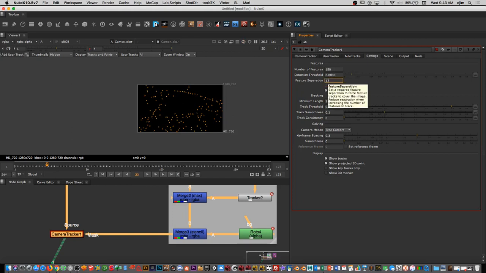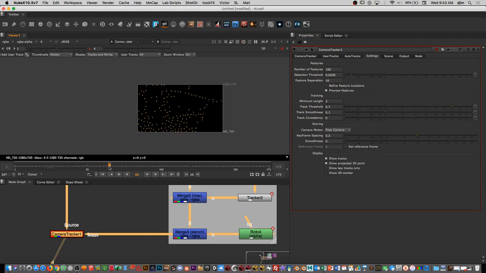And I'm going to take the feature separation and either lower it or increase it, depending on what you see on the screen. If you increase it, it will create like a grid pattern on it. It will spread the trackers apart from each other. It will try to force them to be more than this amount of pixels in the separation. If you want them to clutter or cluster, then you can lower the feature separation and they will cluster together, you see? So I'm going to go up a little bit to kind of evenly spread the trackers, just a little bit, not a lot. So I'm trying to evenly spread the trackers to see if we could find anything.